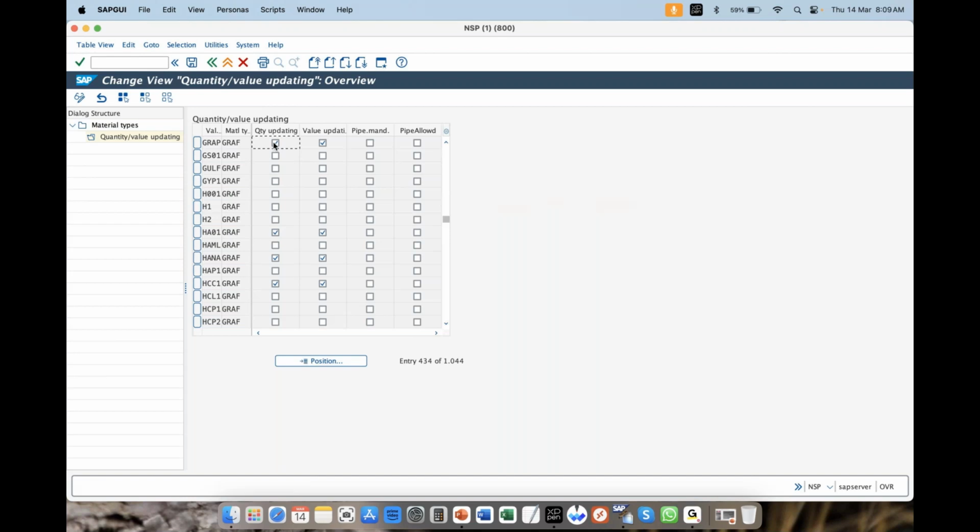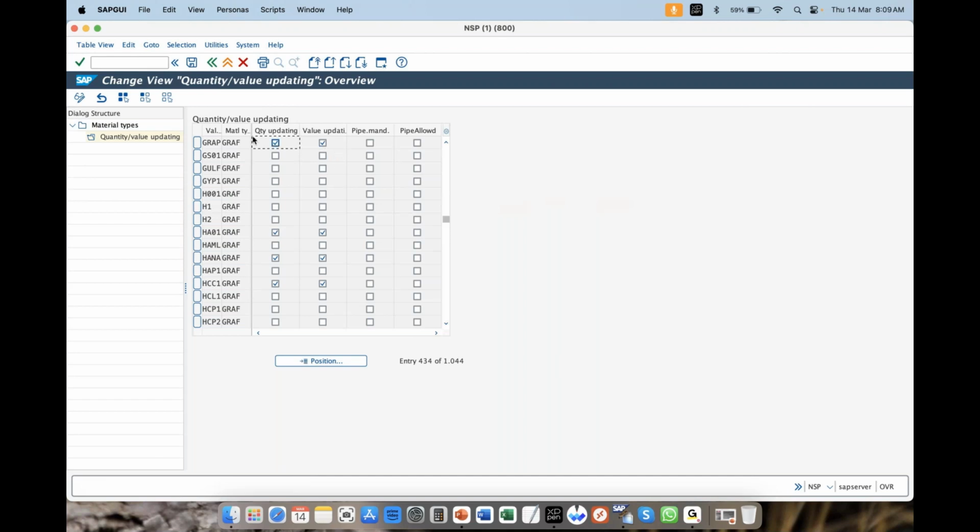That means when the finance guy tries to enter, it will not allow. When the inventory guy tries to enter the count of the stock, it will not allow, because quantity update, value update, when you activate here, it will be recognized there. It will be authorized to do that entry.